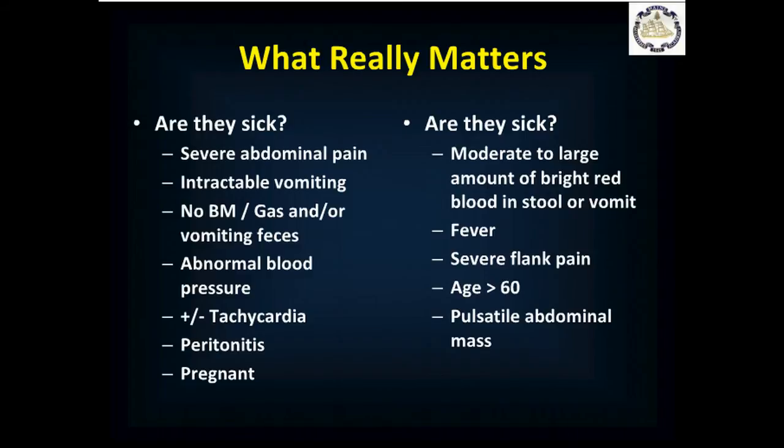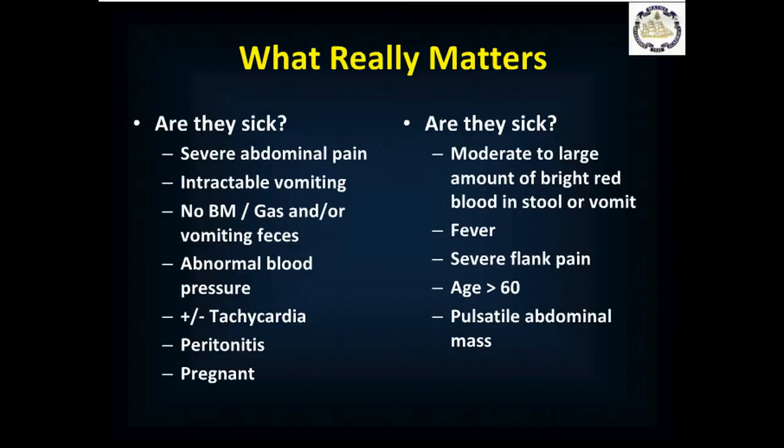Peritonitis, which is inflammation of the lining of the abdominal cavity, you find that by just tapping on the abdomen. And if tapping on the abdomen or pushing in on the abdomen and then letting it out hurts, or even tapping on their heels makes their stomach hurt, those are bad signs. That means that something is irritating the lining, and usually that means there's an infection or a leak somewhere. A pregnant patient with abdominal pain, that's a problem.